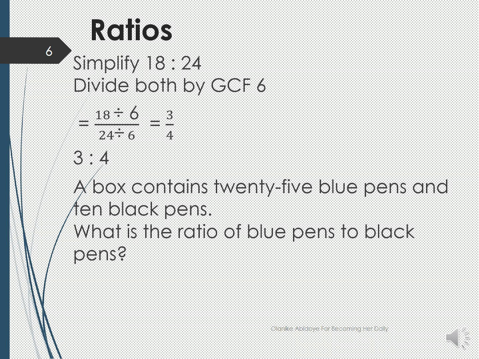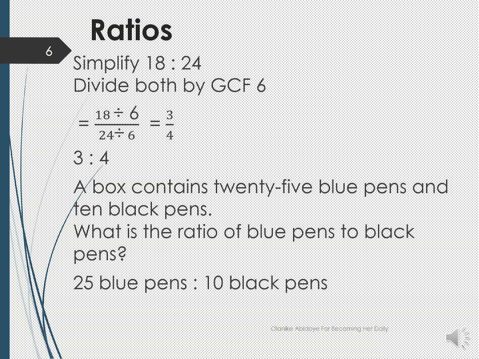Then we can have ratio in the form of a word problem, a word exercise, just like what we are having here. A box contains 25 blue pens and 10 black pens. What is the ratio of blue pens to black pens? If you want to do that, write 25 blue pens ratio 10 black pens. Then we quickly think what number is a factor that can divide 25 and 10. In this case, we have 5.